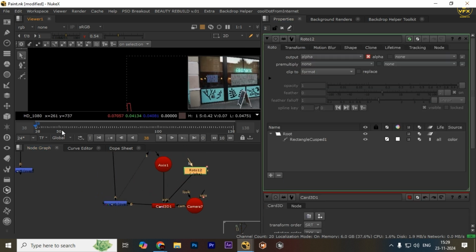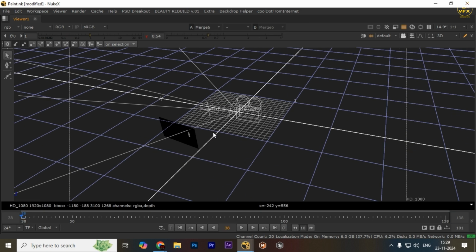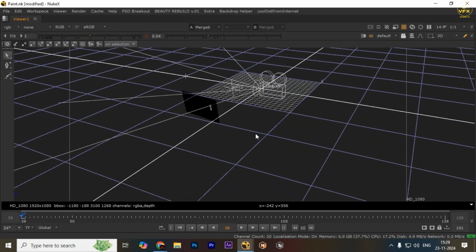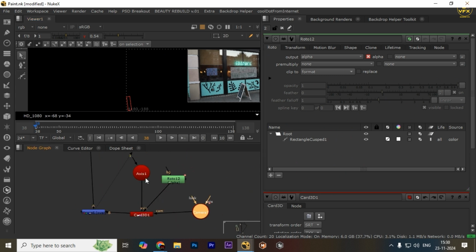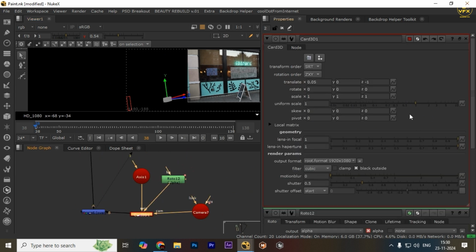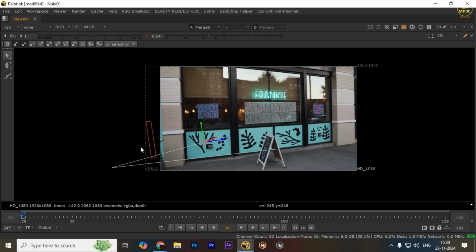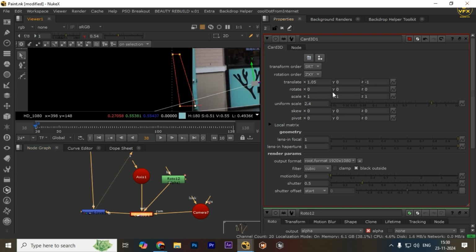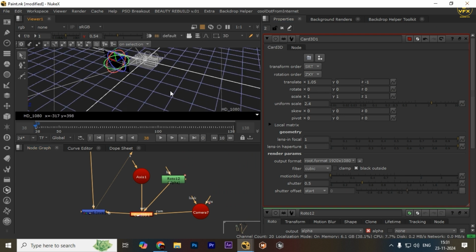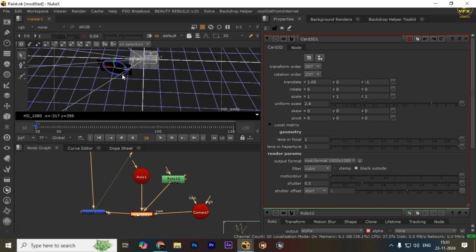Okay, it cannot select it. So if I hit tab and go to this, I have this. Okay, so maybe I have this axis. Now if I try to move by here, if I go to the card and turn on uniform scale, I hope it will work. But in this case it is not working properly. That's the thing. So what you need to do is try to rotate the camera also. Just use this and try to do some here.